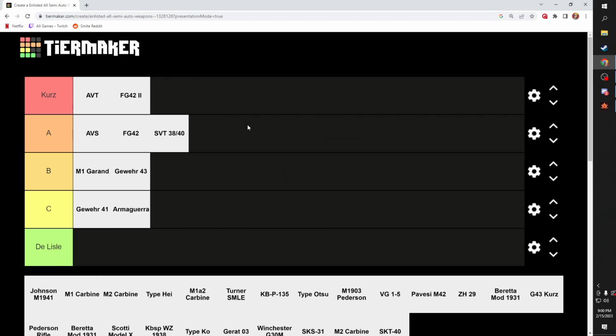FG42-2 is going to go below the AVT. FG42-2 is amazing. There's not a whole lot to say about it, right? It's a great gun. Not as good as the AVT. 5 more bullets, but worse dispersion, worse recoil, worse sights, worse visual recoil. It's just slightly worse than the AVT overall.